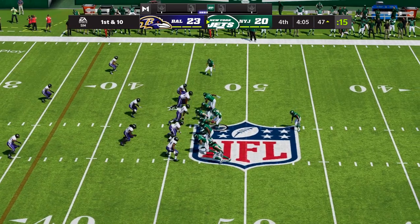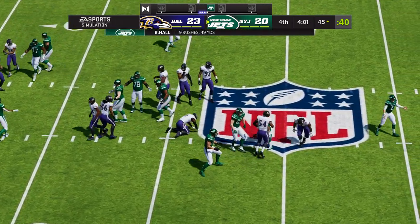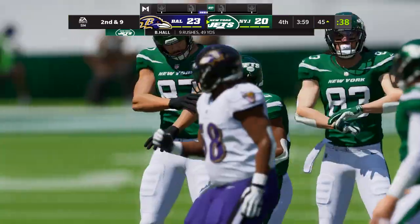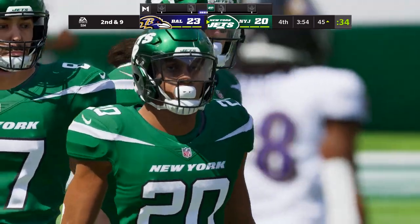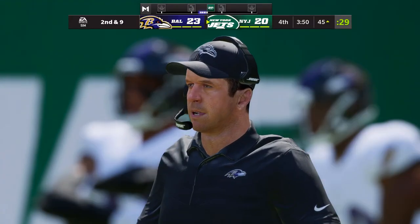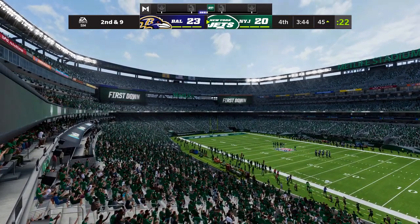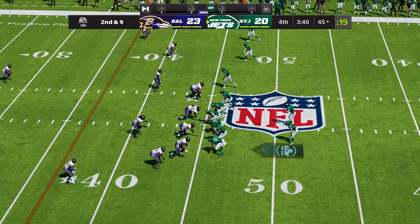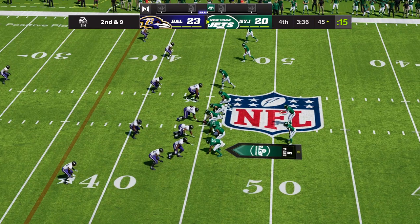Here's a 1st and 10 at the 47. They'll try the left side. Hall. And he's going to get this one down near the 45-yard line. Credit him with a 1-yard gain there to make it 2nd and 9. Well done to sniff that out defensively. He had it diagnosed pretty quickly. I love that description because diagnosed is perfect on that one. Read his keys, made the play, and he couldn't even get going moving the football.